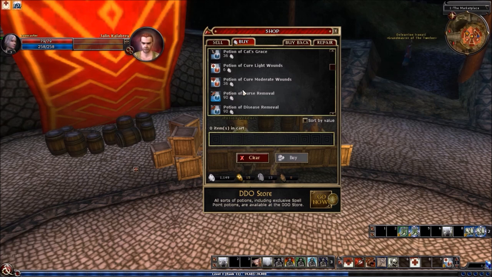Of course, if you watch this complete tutorial and you get to this point, you can actually come over here and buy these potions right off the bat. Of course, you need the money for it. But these are really good potions to have just in case. Potion of jumping is really good.